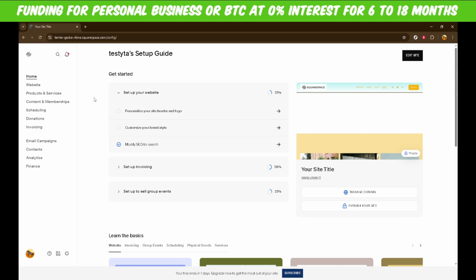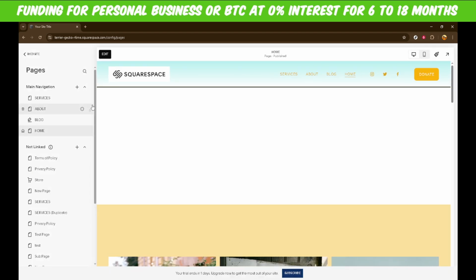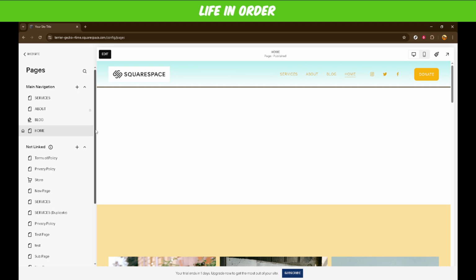Next, you'll want to click on Pages. This is where all your site's content is organized. Here you can view every page you've created and manage their settings. To move forward, locate the page you want to modify. For instance, if you're working on the home page, find it within the list and get ready for the next step.